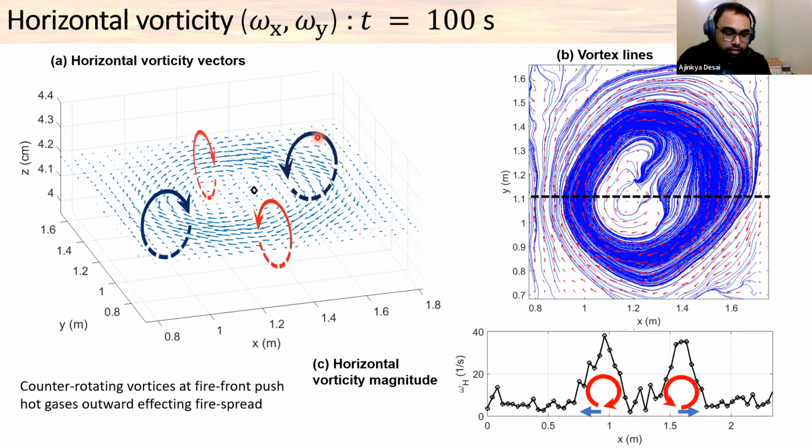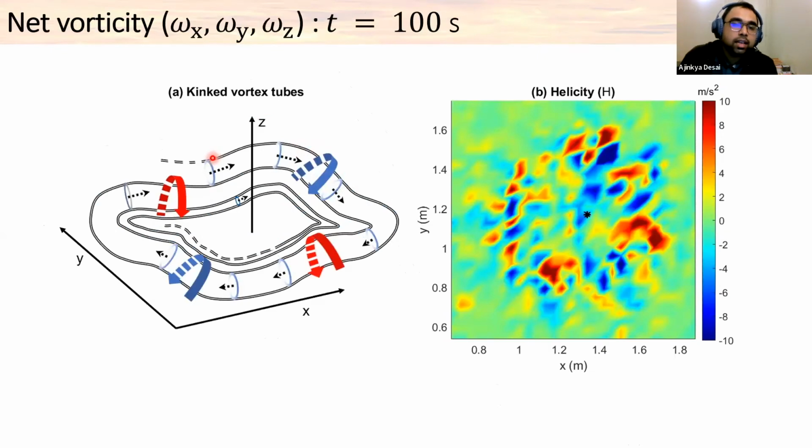If you can imagine that, you'll be able to see that these vortex lines get twisted upward. The vortex lines that we were looking at on the previous slide get twisted upward and get twisted downward. That happens alternately in the upward and downward direction, depending on the strength of the omega z component. So if you imagine a vortex tube between consecutive vortex lines, these vortex tubes are getting kinked as they're spiraling inward towards the fire perimeter.